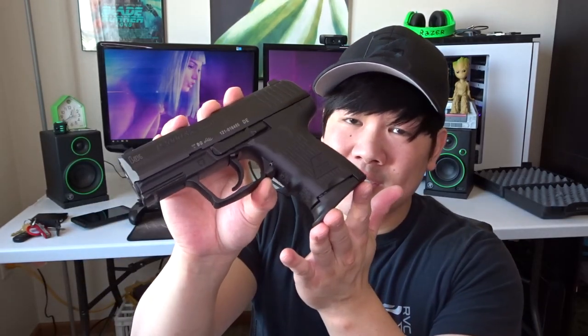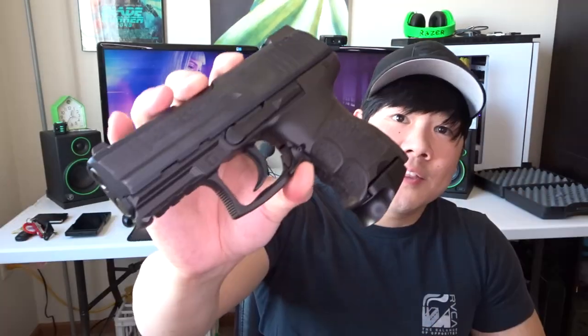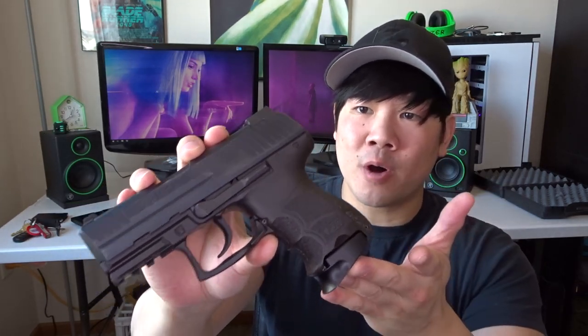Next up is the P2000sk. This is the Charmeleon of the bunch, kind of the douchebag of the group, and kind of the one that we also want to just forget about so we can move on to the final evolution. And the P30sk, which is the Charizard of the bunch. This is the most modern and the final form of the lineup. So in this video, we're going to take a quick, close look at each one of these and see kind of how they all stack up.